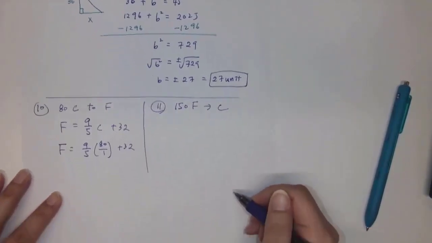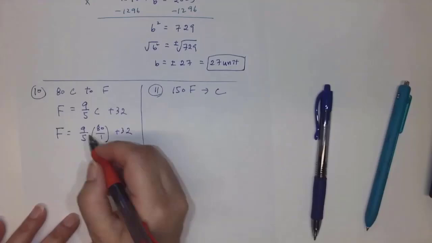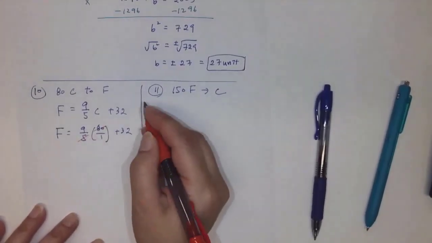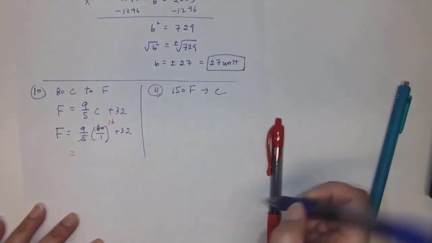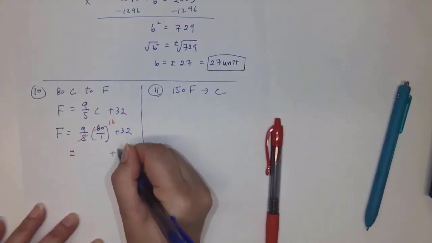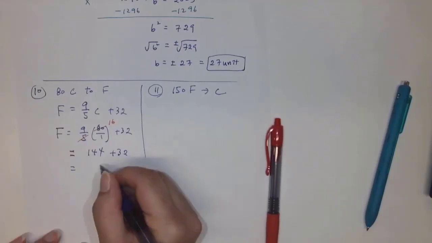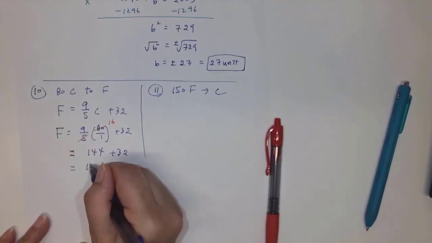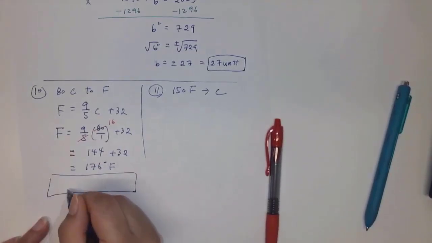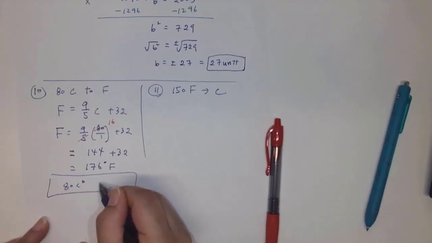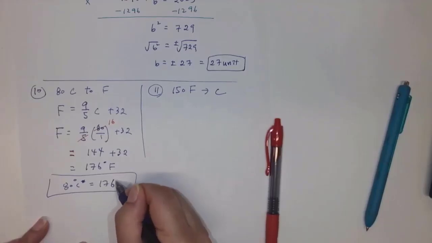Make sure you follow the order of operations, meaning we will do the multiplication and division first. It looks like I can reduce 5 times 1 and 5 times 16. 9 times 16 is, good job. Okay, add the 32 together, we got, you're on fire. Okay. All right, so finally we just write the answer. 80 degrees Celsius equal to 176 degrees Fahrenheit.